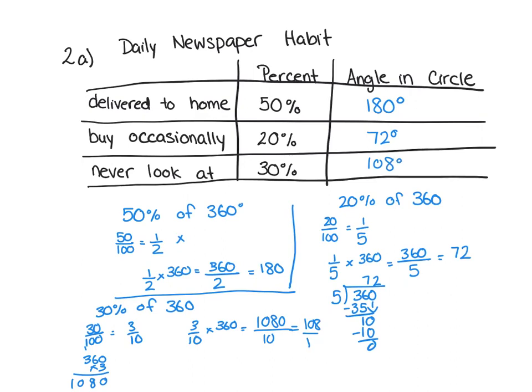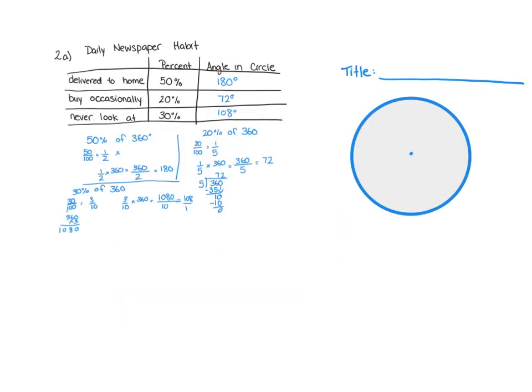So you should go through and just make sure these all add up to 360. And they do, because 72 plus 108 is 180, and 180 plus 180 is 360. So they are then going to ask you to fill out a graph. So the first thing you're going to do is fill out the title. Now for the title, I actually look at what they say the survey result is, right? So if it's daily newspaper habit, then you could call it daily newspaper habits. You could also change the name up a little bit, but I think that is fine. Make sure every word in your title is capitalized, right? This is a skill that crosses over from language arts, but is still relevant as we're doing our work here.